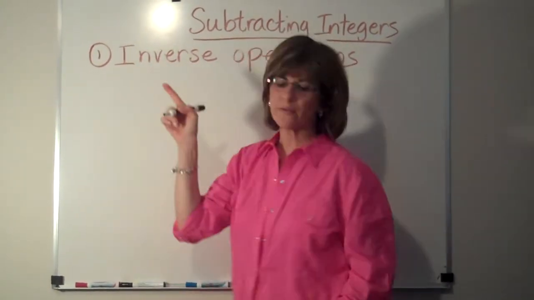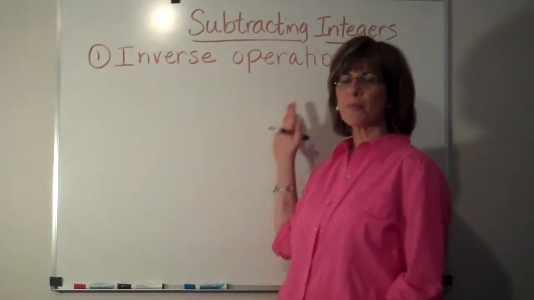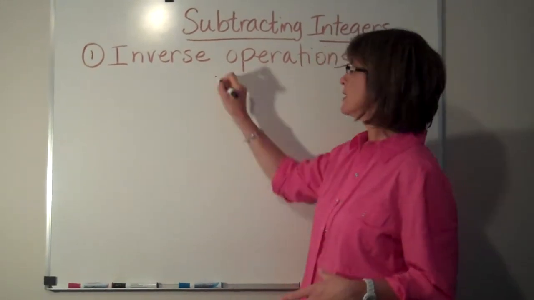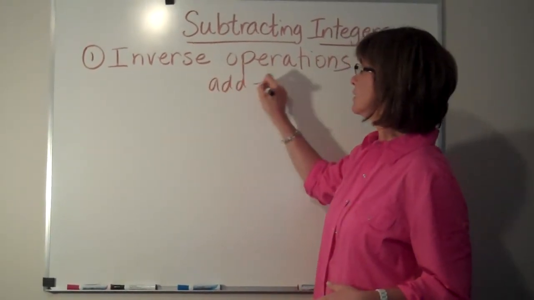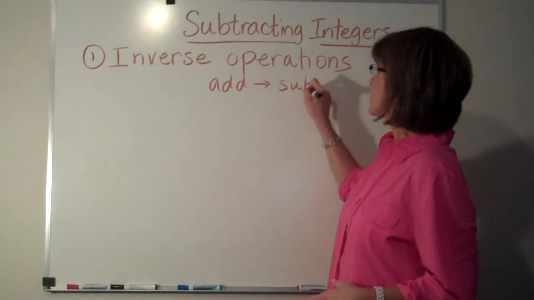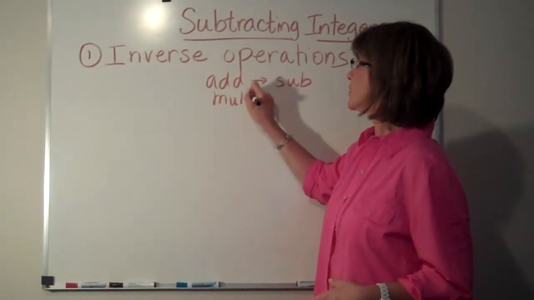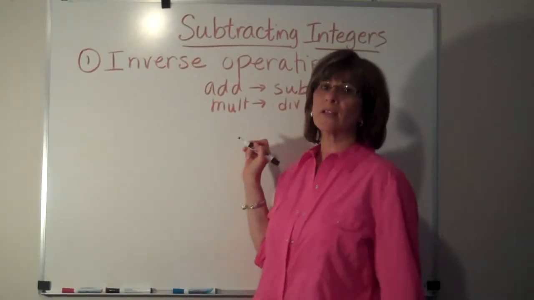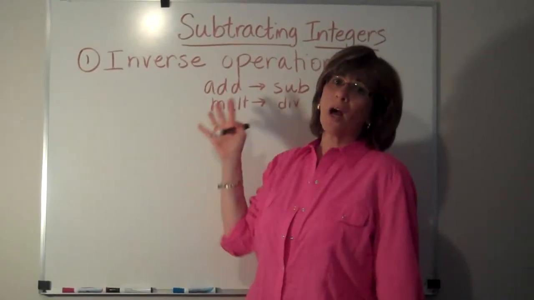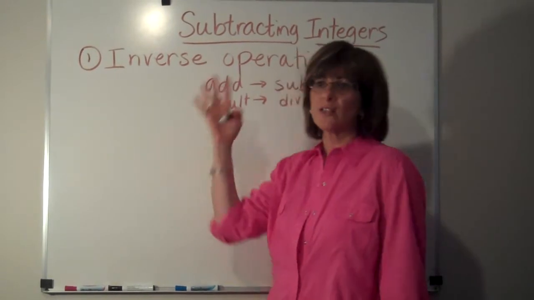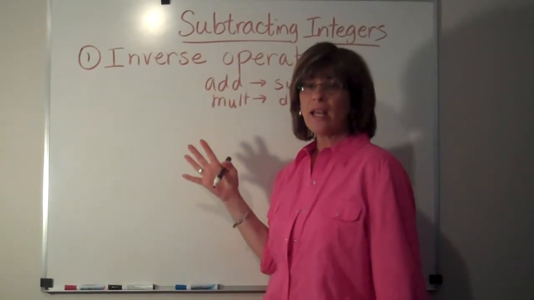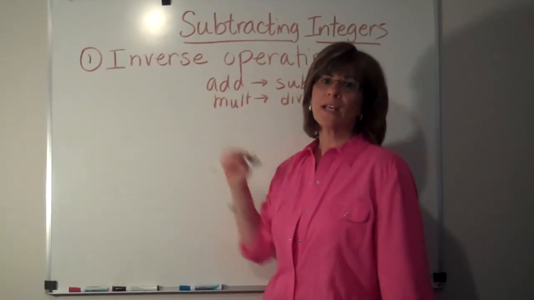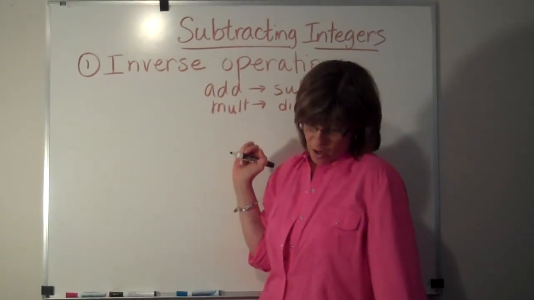The word inverse means opposite. So inverse operations would be opposite operations. Addition and subtraction are inverse. Multiplication and division are inverse. And as we go on in pre-algebra this year, you're going to learn that to undo addition, you use subtraction. To undo multiplication, you use division. But right now, I just want you to understand what inverse operations are.